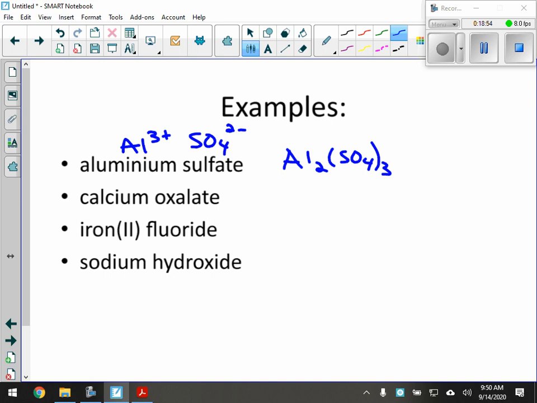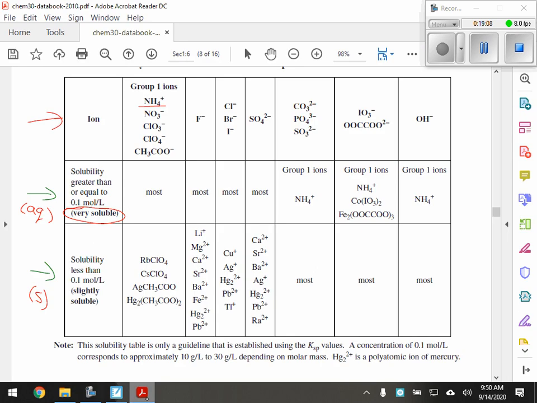I guess, while I'm on this one, here's what we're going to do. Whether you're there or not right now, if you're looking at the other ones, just maybe stop. I'm going to change my mind here a little bit. Let's go to the backside, to this solubility chart. We always look for the negative ion across the top. So we're going to look for, of course, sulfate. Yes, that's my negative ion, SO4 2-. There it is right there, SO4 2-. So I find that across the top.